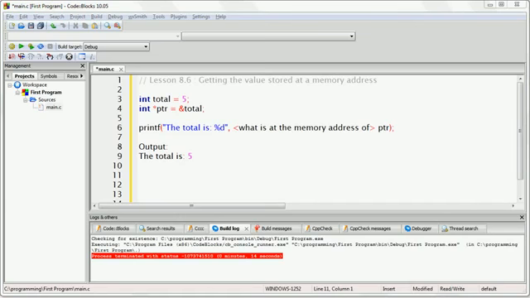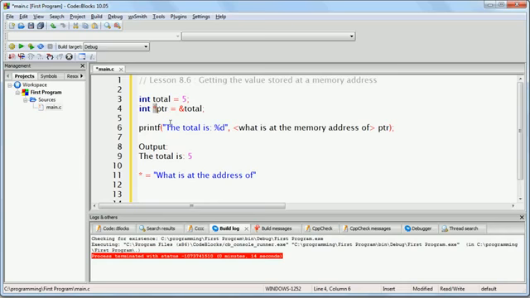In the last lesson, you learned that you can use the ampersand character to mean address of. It turns out that you can also use the asterisk character to mean what is at the address of. Now, this is in addition to using the asterisk to create a pointer. I'm not talking about that.